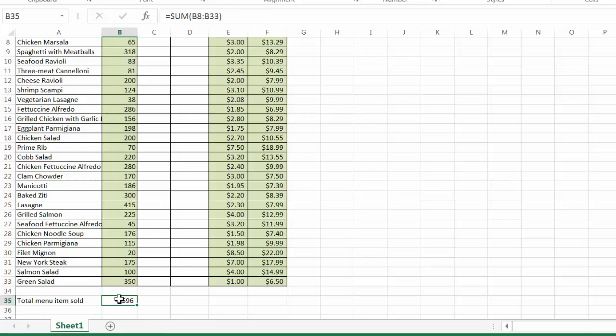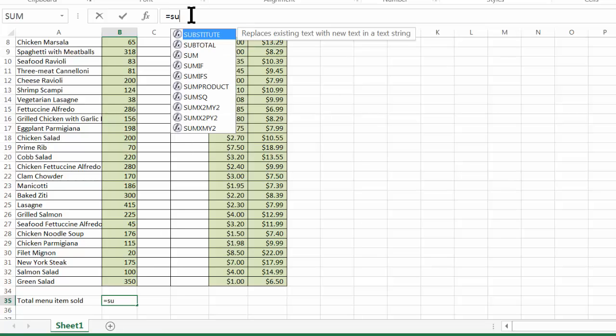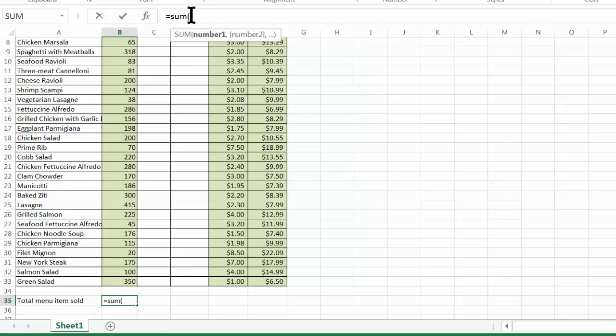Now let me delete this. You can also highlight the range. Let me show you this. It's equals sum and left parenthesis. Then we highlight the range, then hit the right parenthesis. Then hit enter.